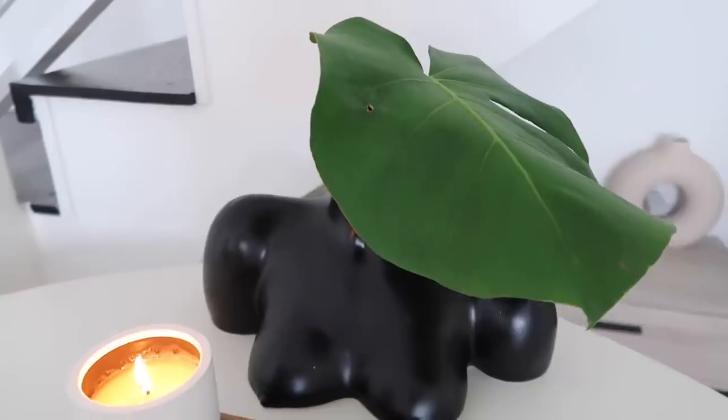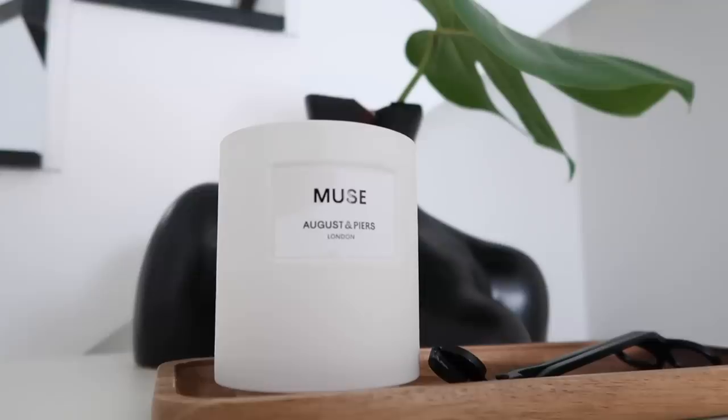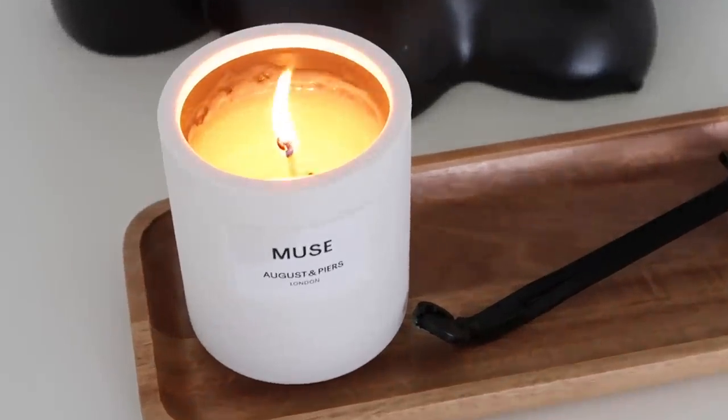Augustine Pierce Candles, Muse — it's so good. If you've never heard of Augustine Pierce Candles, they are quite pricey, but check them out because once you smell the Muse candle, you will not be able to buy any other candle. This fragrance is nothing like I've ever smelled before, and everyone consistently loves it. The fact that it was on sale at Harrods — I had to stock up. I might go buy some more. I'll be sure to link it down below; they have quite a few other fragrances I want to try, but Muse is the one.